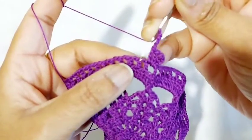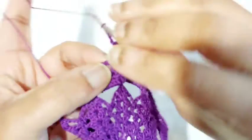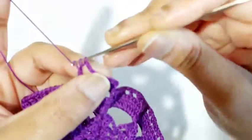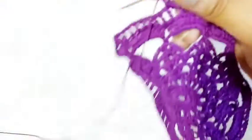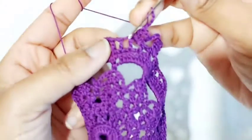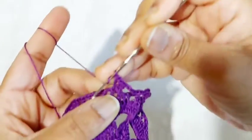So you'll have to skip two single chain spaces that you have here, this 1 and 2, and on the 3rd one you make 2 double crochets, chain 1 and 2 more double crochets in the same chain space, chain 4, skip the next 2 single chains here, and on the 3rd one repeat it, 2 double crochet, chain 1 and 2 double crochet.